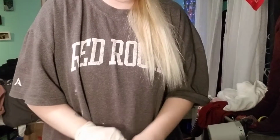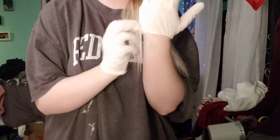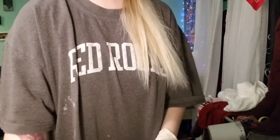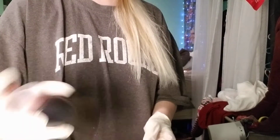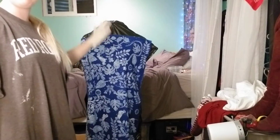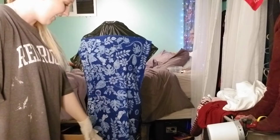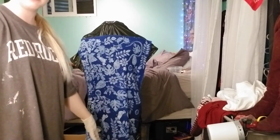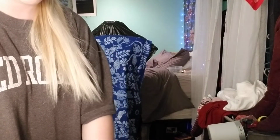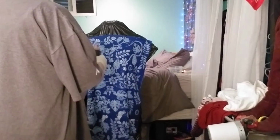So I know that the fabric is cotton, but I realized that the sweater is acrylic, so we're going to hope for the best here. I did put a plastic bag onto my dress form, pinned the wet fabric, and then I have a trash bag at the bottom of my dress form. I'm going to be as controlled with this as possible, which I'm not very good at, in case you guys were wondering. I've already got some paint on me. I'm super excited to see how this goes.